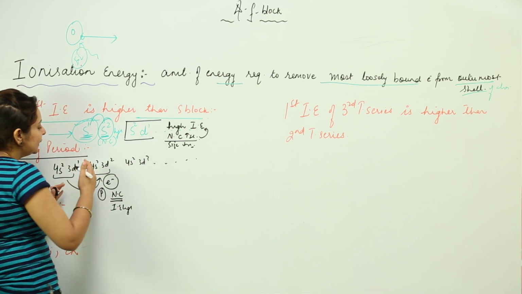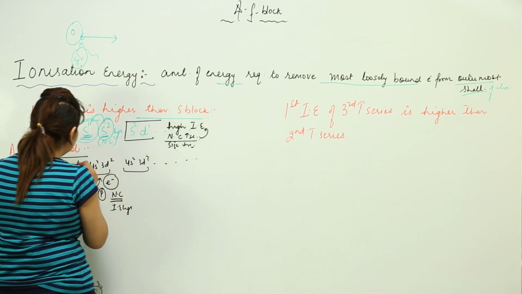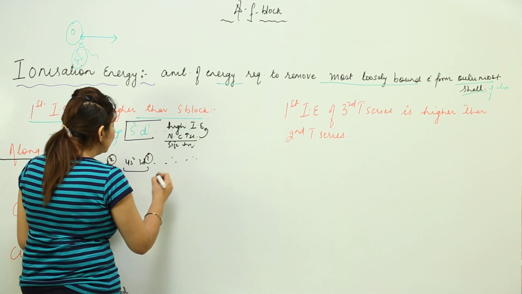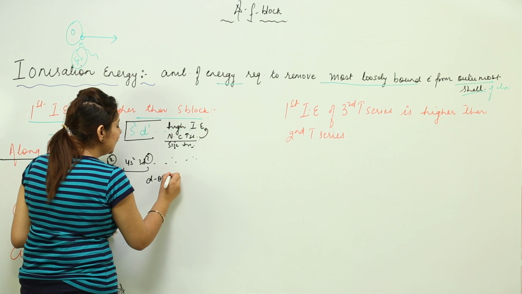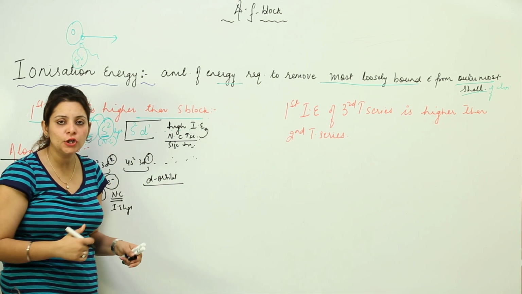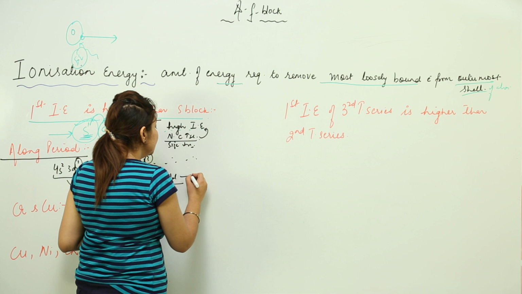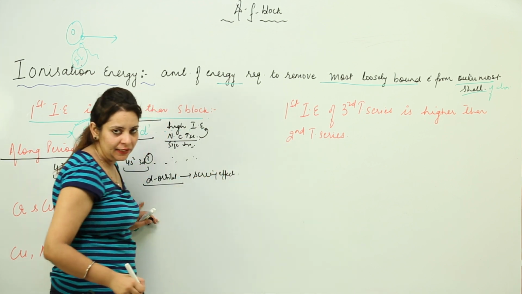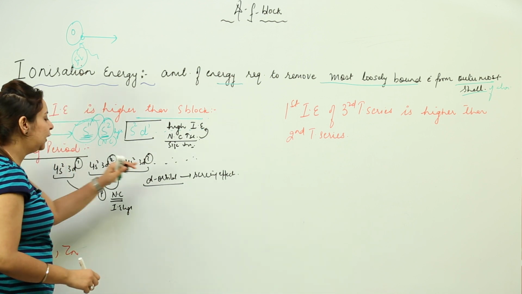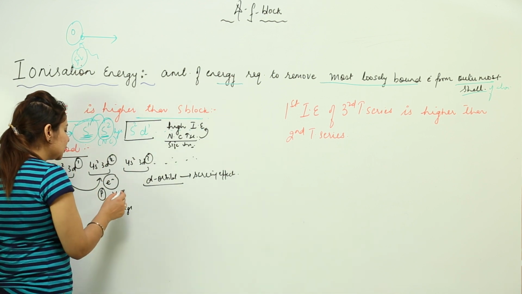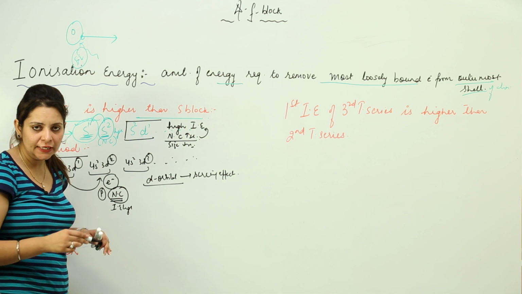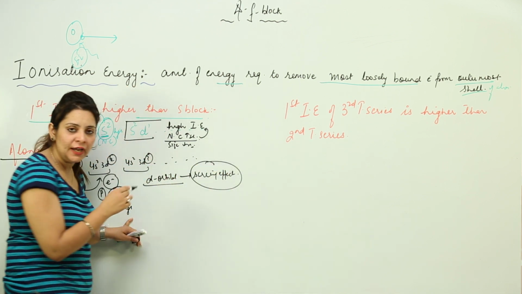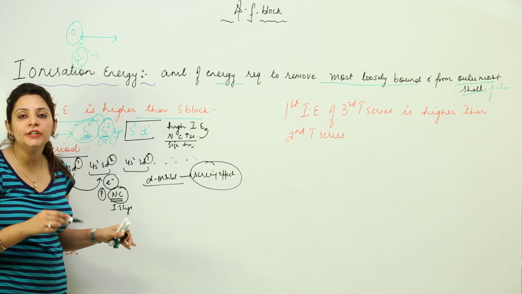But what we see is the progressive filling of d orbital: here d has 1, here d has 2, 3, 4, 5, 6, 7. Due to filling of the d orbital, as more and more electrons add up to the d orbital, there will be more screening effect. So when we are moving along a period, the nuclear charge is increasing due to addition of protons, and there is also an increase in the screening effect due to filling of the d orbital.